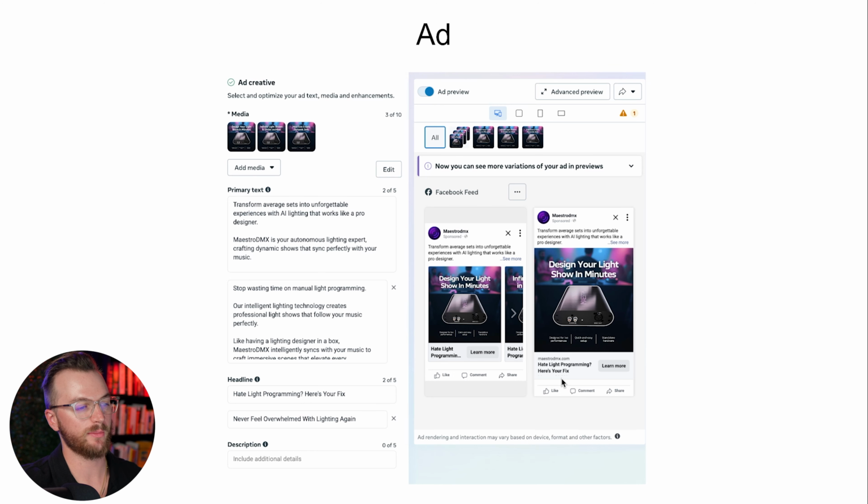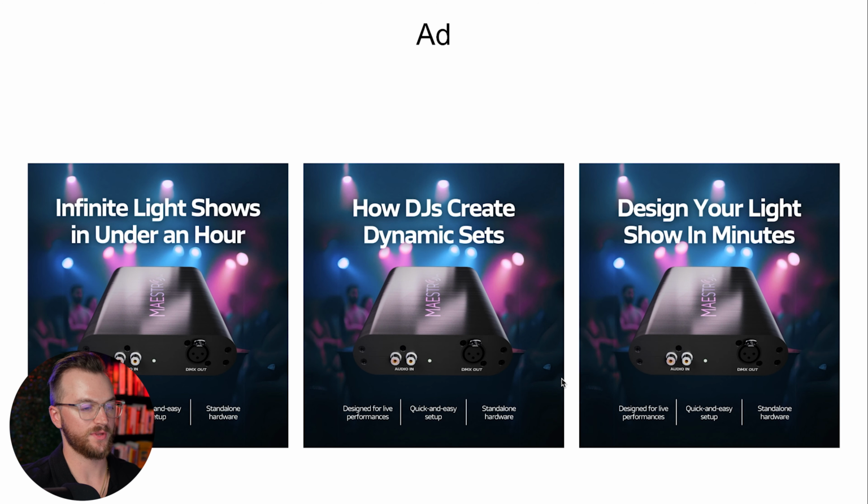And then we're adding in 2 primary texts that we got from ChatGPT, 2 headlines, and that gives us 12 total variations for the ad set to test. And from there, we can pull out what is the top ad that is performing the best within this campaign, learn from that, double down, try to test new ads based on that winner. So this is what the ads look like.